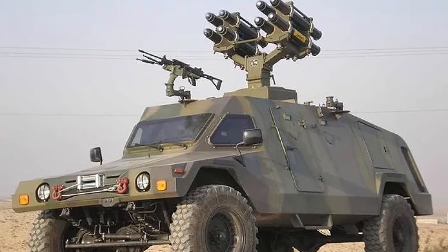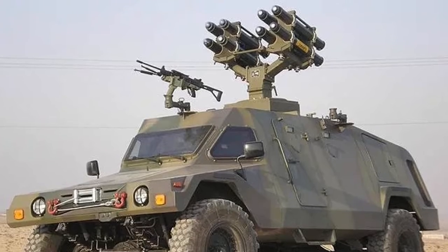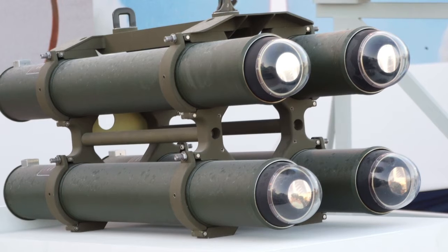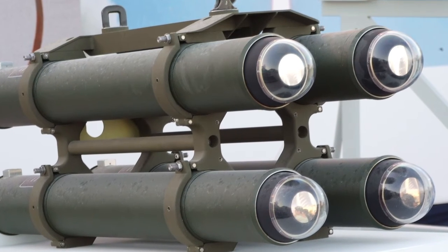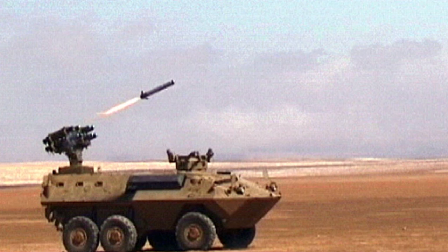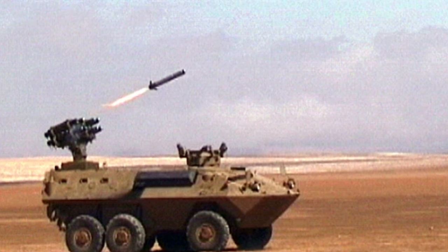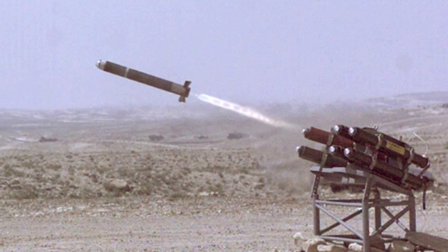Lahat is handled as a standard round and is loaded as a conventional round of ammunition. It has a conventional cartridge case with the booster propelling the projectile from the 105 mm gun at a low velocity, after which the four fins unfold and the main sustainer motor cuts in and accelerates the missile until target impact.